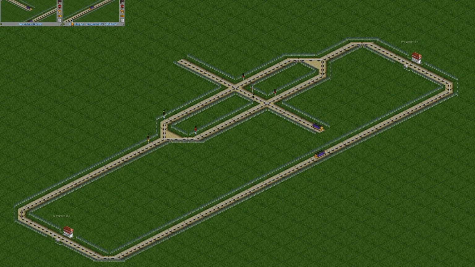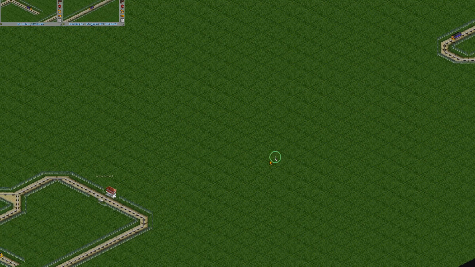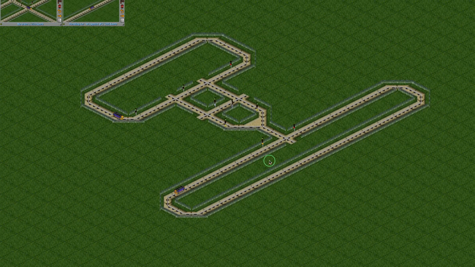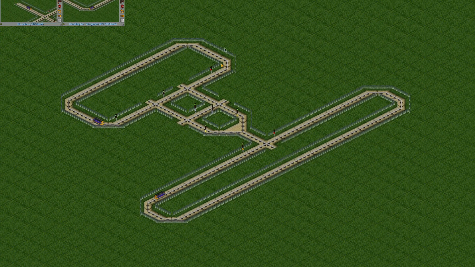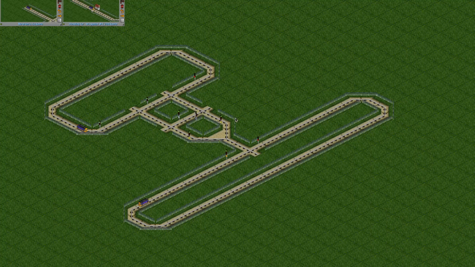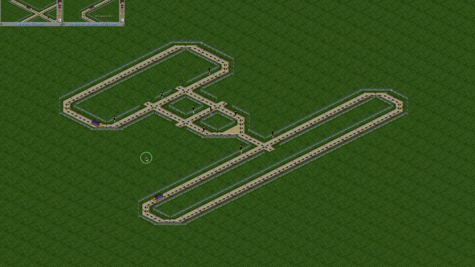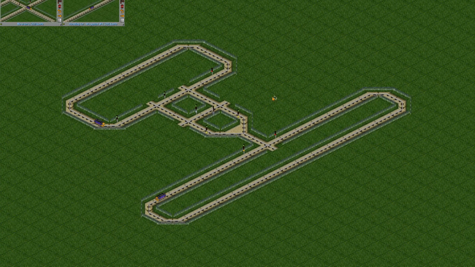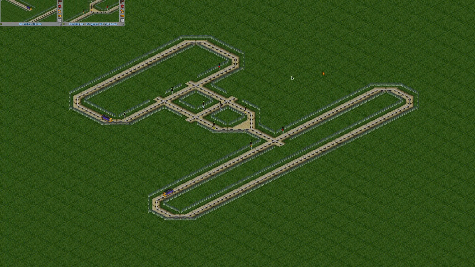Finally, the last type of signal I need to show you is a variation of that. It's a combo signal which does the job of both an entry and exit signal. So it will both send some information back down the line, but also read ahead. And the reason that's important is that sometimes you need to check if the track ahead is clear, but also check if there's a red signal up ahead to pass back down.